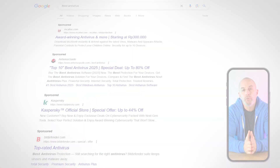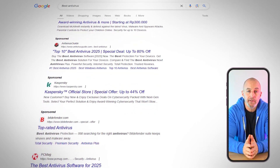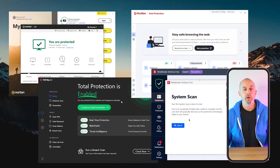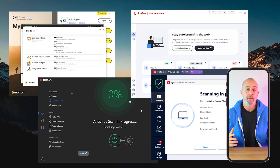I've tried a bunch of different antivirus services and I've learned that while many of them offer a lot in terms of basic security features, you really have to do your research to find out which ones really do make a difference in protecting your information. So today we're going to talk about some of the tools you can use to keep yourself protected from the different types of threats that come with being online.